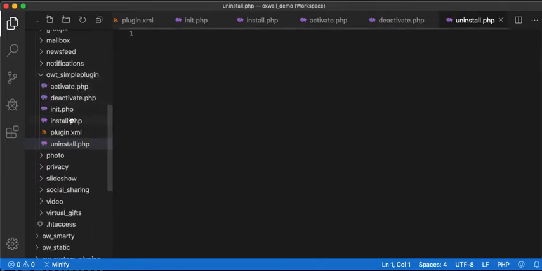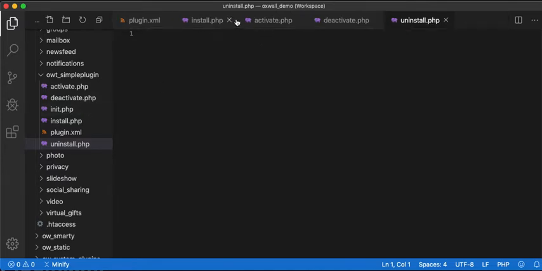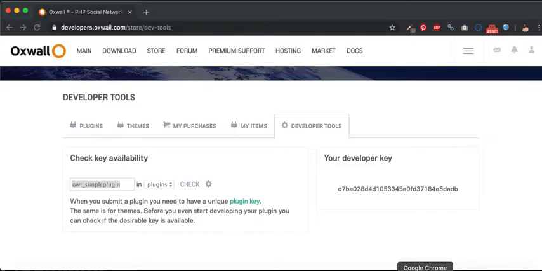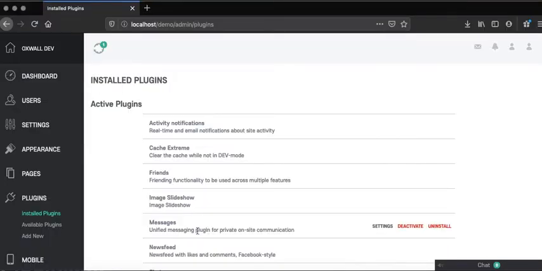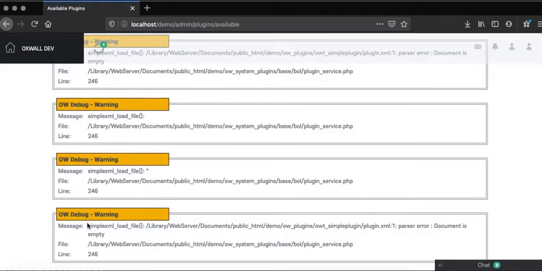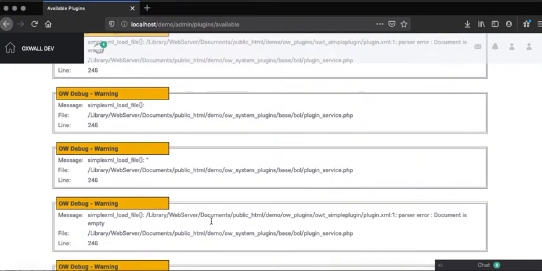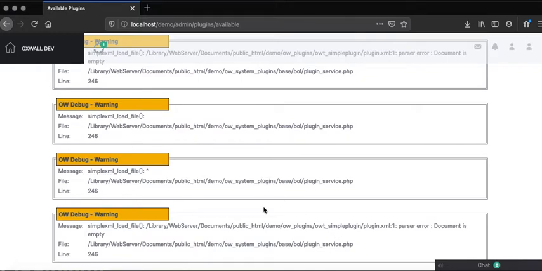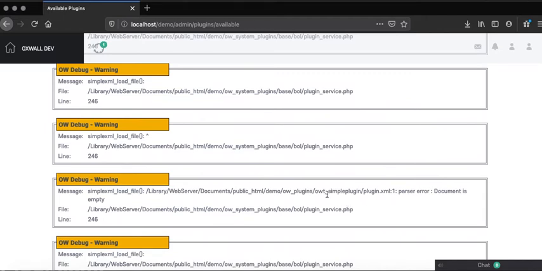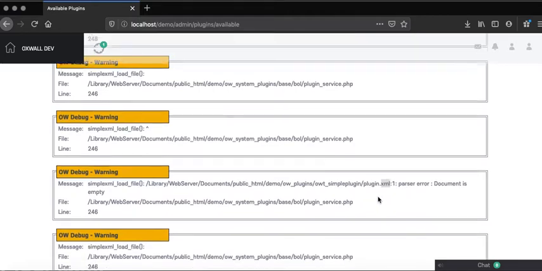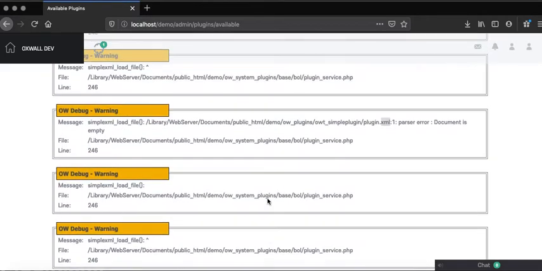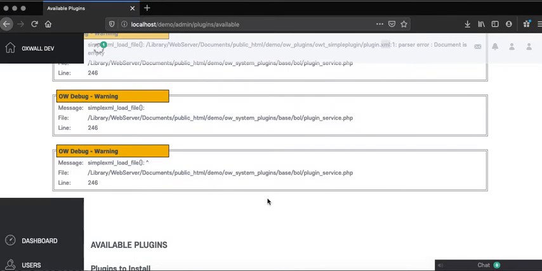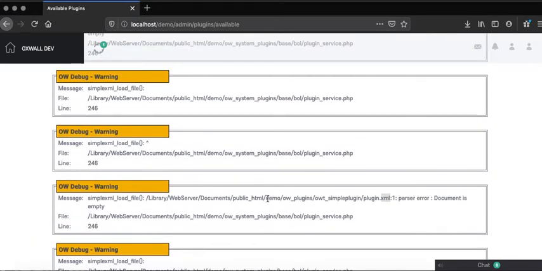So that is it. So you have your plugin almost ready. So we'll just go ahead to check. So you can see your plugins from available plugins. So okay, so here we have our first error. You see the debug mode is listing some errors telling us that the new plugin we created, the XML file, is empty. Okay, so that is an error. That is actually something I wanted to point out to you right away, but it's good I have this debug mode on and we know that.